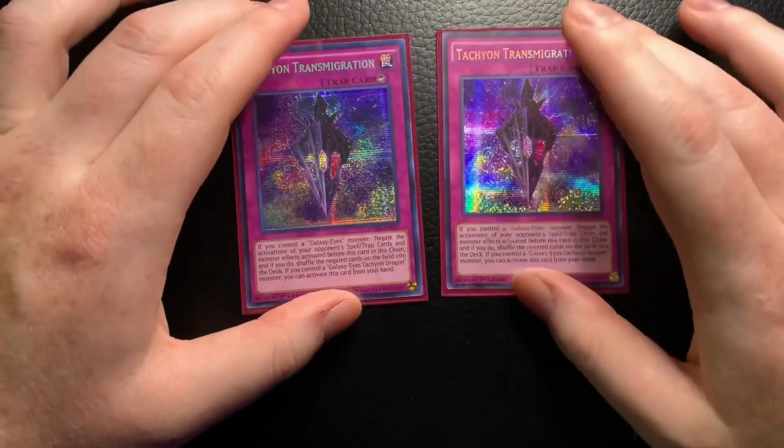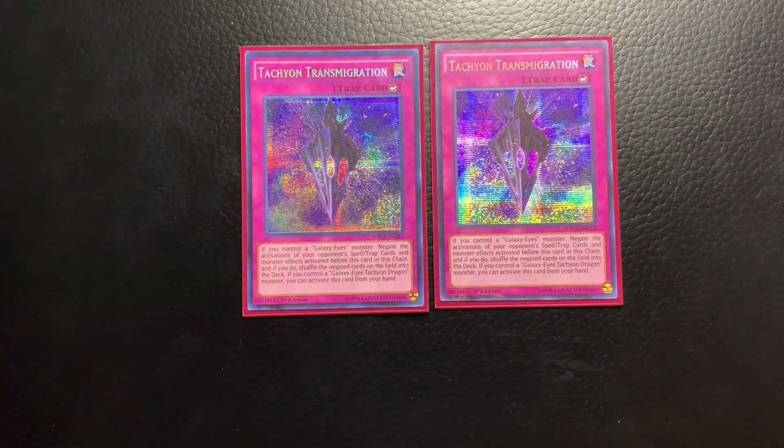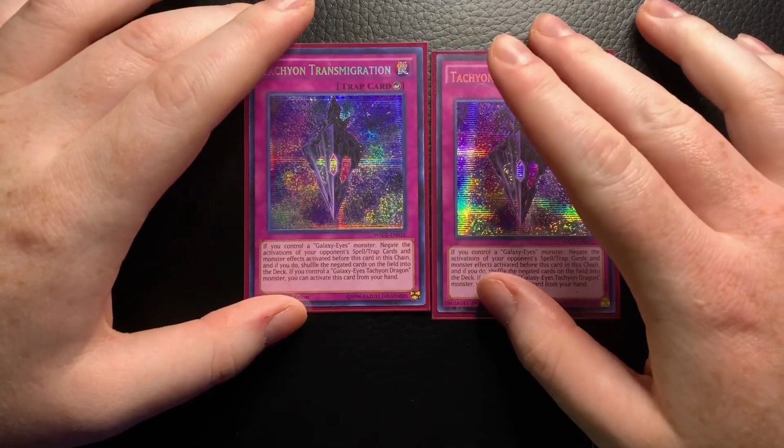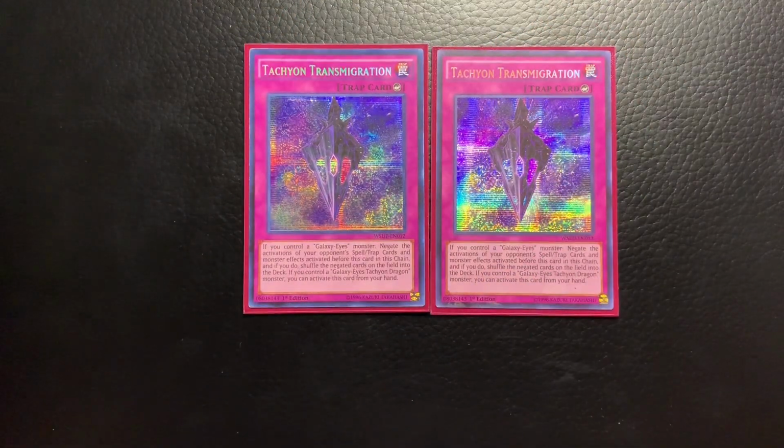This is a crazy card. If this was a Galaxy Transmigration, it would be stupid. But it's still a crazy card because what it does is, if you control a Galaxy-Eyes monster, which you probably will, you negate the activations of your opponent's spell or trap cards and monster effects activated before this card in this chain. And if you do, shuffle the negated cards on the field into the deck.